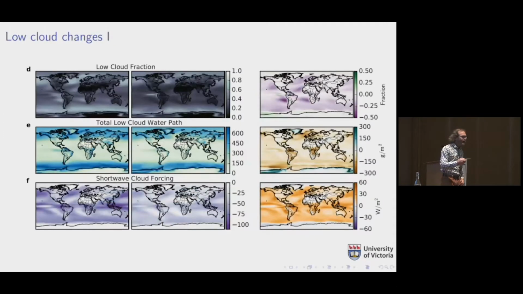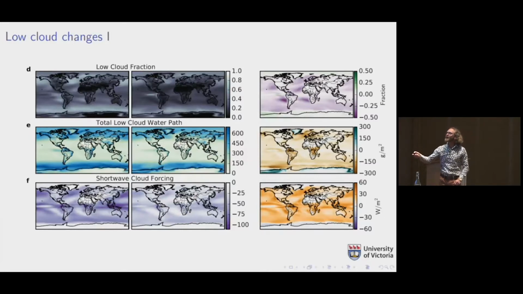Here we are, low cloud changes. So, white are clouds. There are less clouds. We can even see it without taking a difference field here. So we have annihilated our low clouds here. This is a good result for us. We have completely annihilated them. We've also made them thinner. There's less water in them.